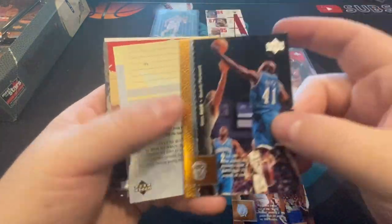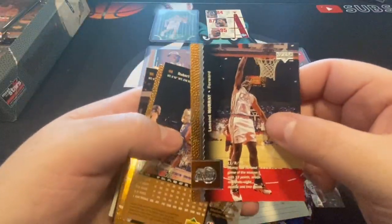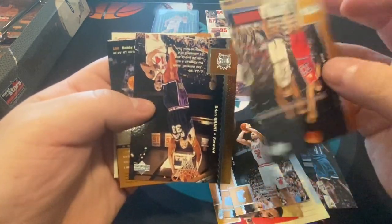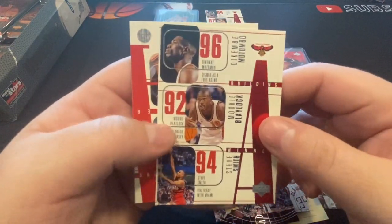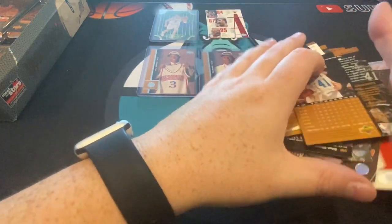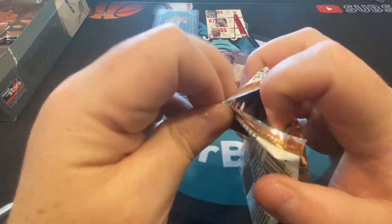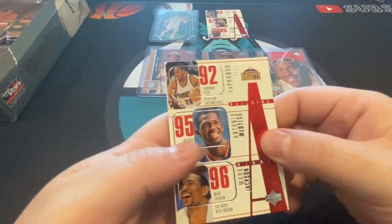I would like another Kobe rookie card. There's Glenn Rice, Robert Horry, Rex Chapman, Nick Anderson. Brian Grant, Bobby Hurley again. Mutombo, Steve Smith. Sean Kemp, Gary Payton, Detlef Schrempf — that's a good one. Those multi-player cards do have value. If you look back at cards with two or three Hall of Famers from the 80s, they're going for a boatload of money. That Jordan, Pippen and Dennis Rodman card in good shape, graded well, could definitely bring some value.